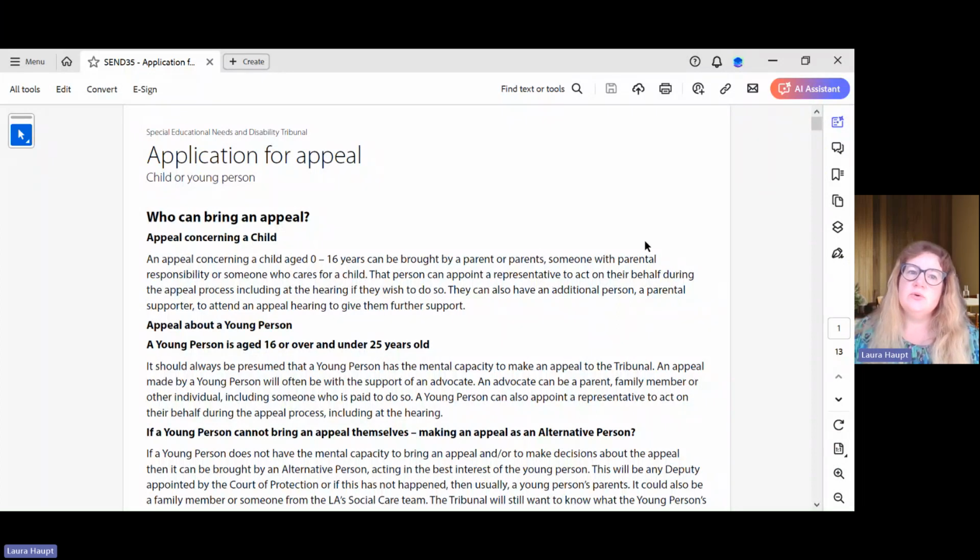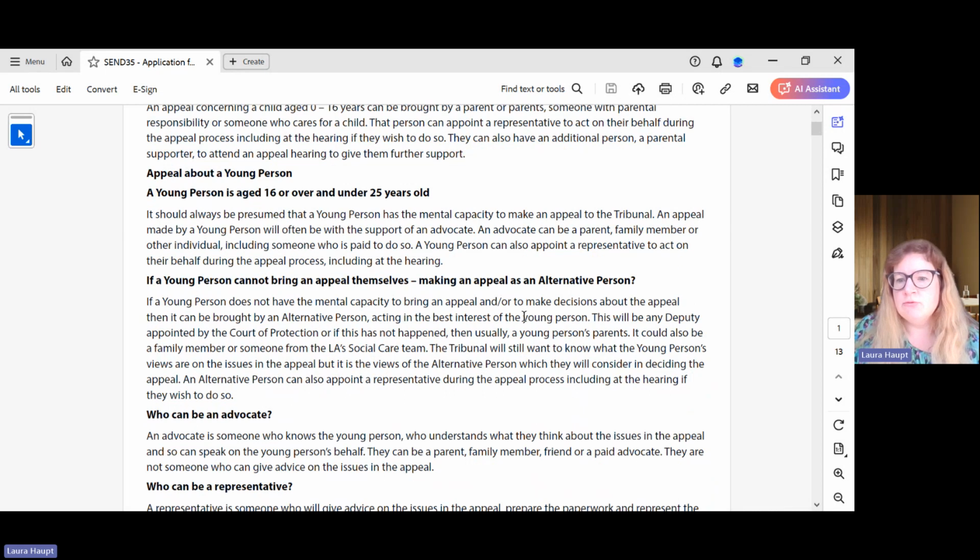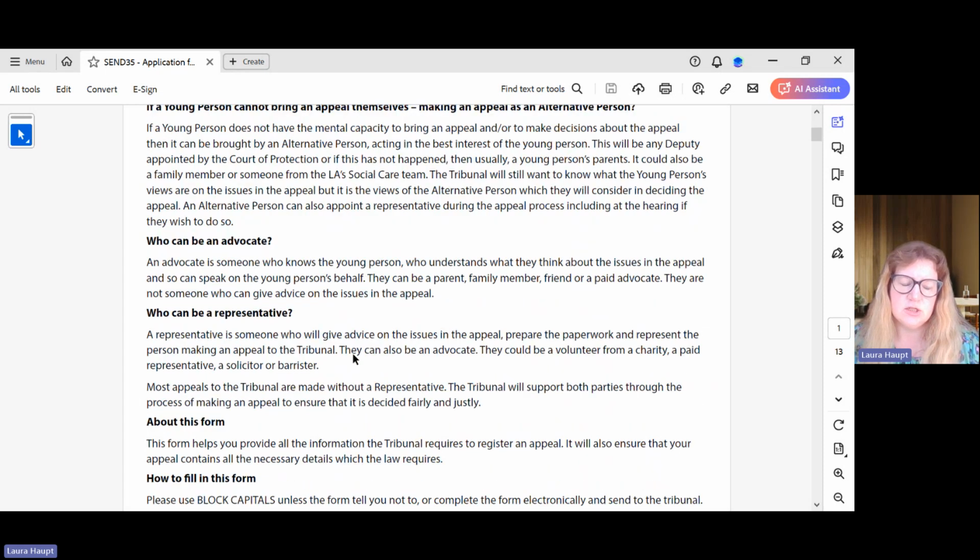Okay, so this is your SEND35 form, and I filled this out as if we are making an appeal for sections B, F, and I. One really important thing to note is that the boxes on this form where you give your reasons for appeal limit you to a specific word count. So it is strongly recommended that you lay out your arguments for why you're requesting changes to Section B, F, and I, and what changes you're requesting, in a separate Word document, so that you have enough space to fully describe your situation and explain the reasons why you're asking for these changes to be made.